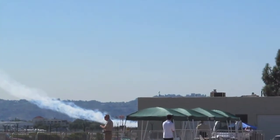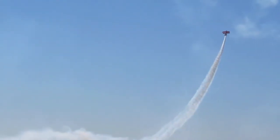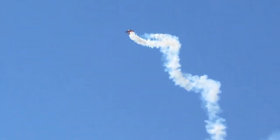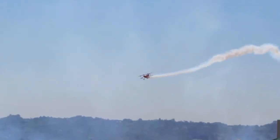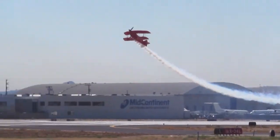I invite you to stand by because you are about to witness a demonstration of the most hardcore, down and dirty, hard-charging power aerobatics known to man, which come as a result of Sean's inside-outside loop with a tumble at the top. The first half inside were what we call positive G's. The second half outside. Wings across the aerobatic box. Dive down to less than 25 feet above the runway, and now begin to pull to the vertical.